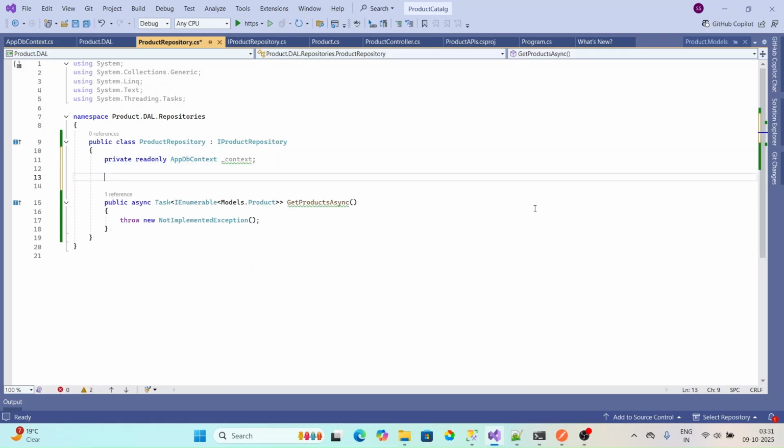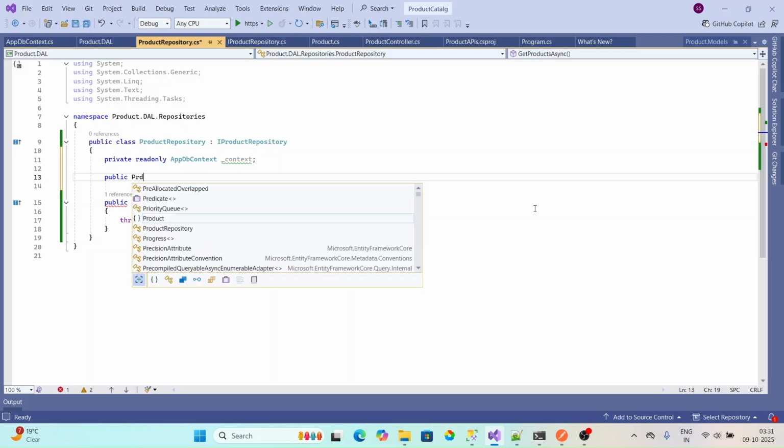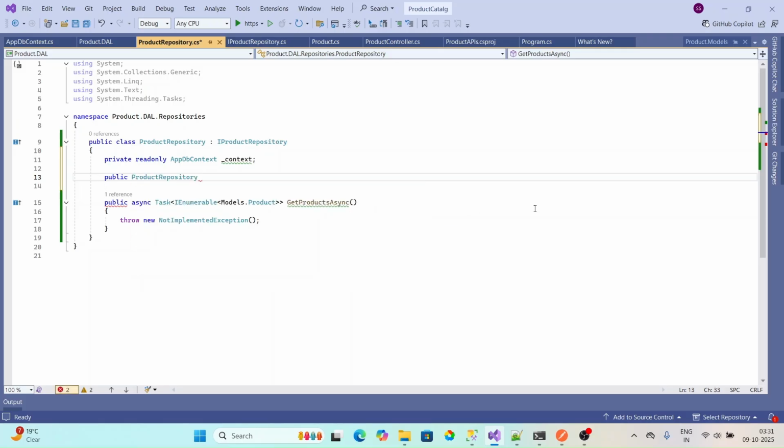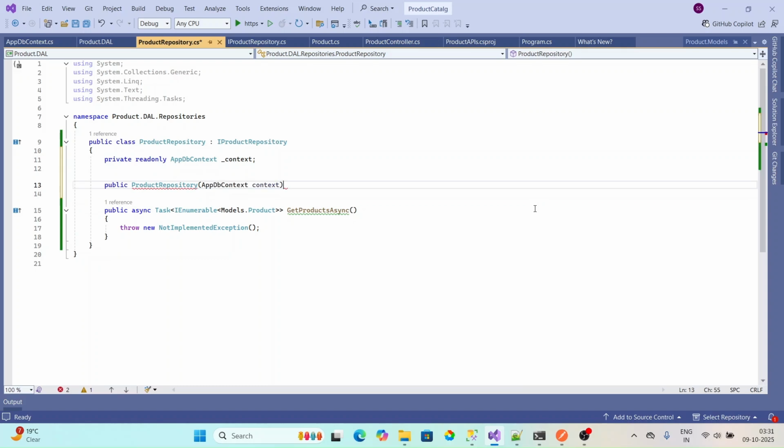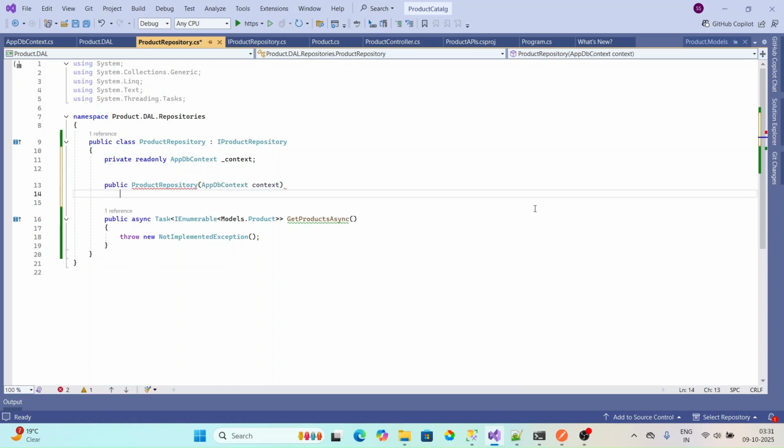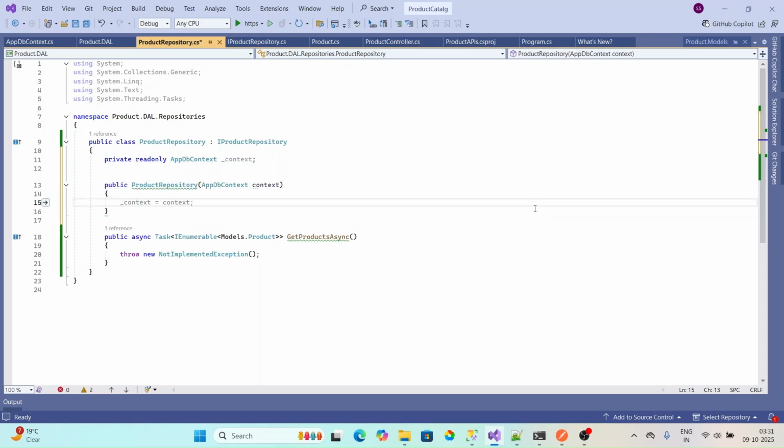Then let's create the constructor, public ProductRepository, and in the product repository, yes, now this copies to this one.